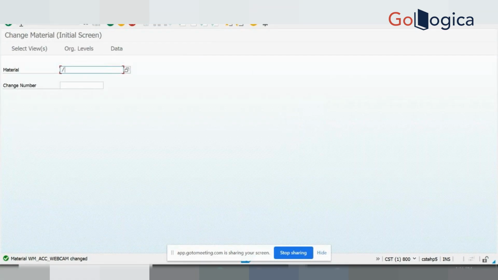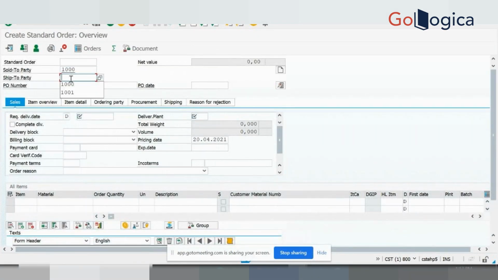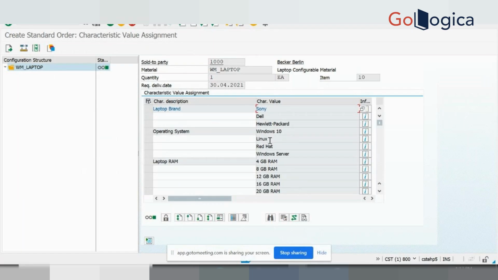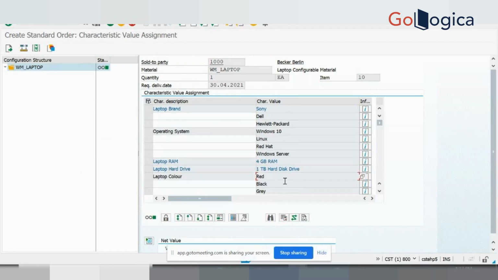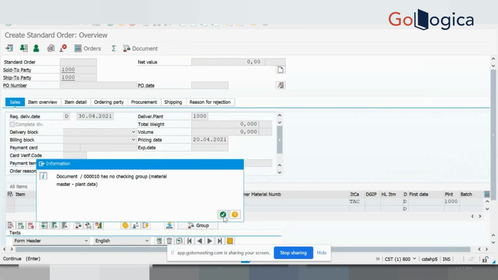Okay, so now mouse and webcam. When I go back in the checking group, that is okay.